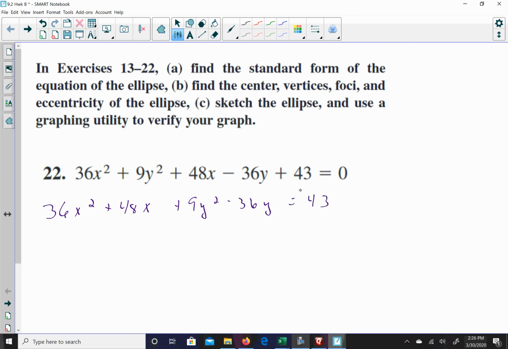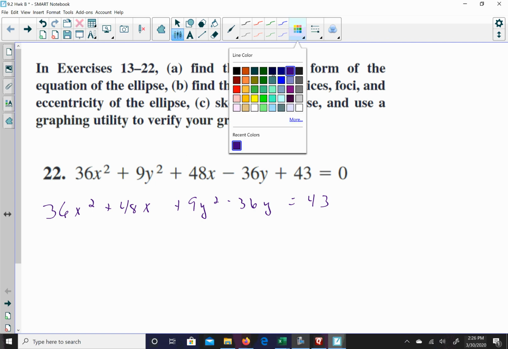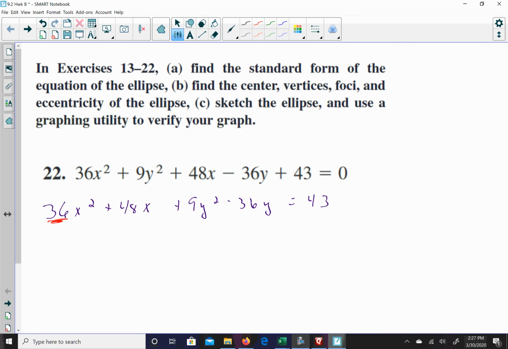In order to complete the square, whatever the coefficient is of the square term is what we have to factor out. So this one's different because I don't think we've ever done one like this before, where this 36 is what I'm going to have to factor out, but the 36 does not go into the 48 evenly. But that doesn't matter. I still have to factor out the 36. So I'm going to factor out 36, make it x squared. To find out what I put here, I'm going to take 48 and divide it by 36. And when I do that, I end up with 4/3. So this will be 4/3 x, and it's okay that that's a fraction.